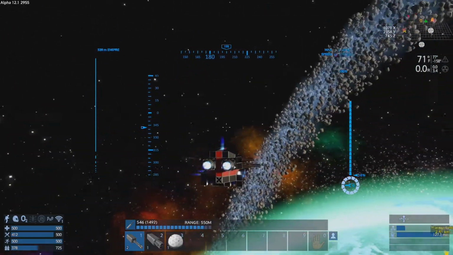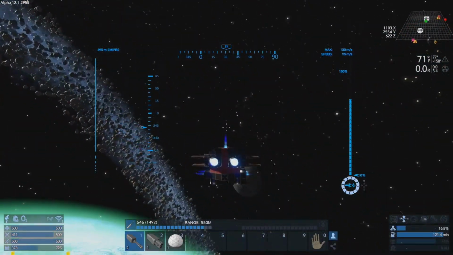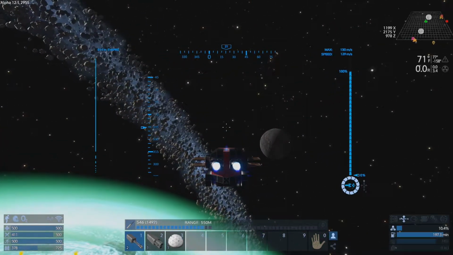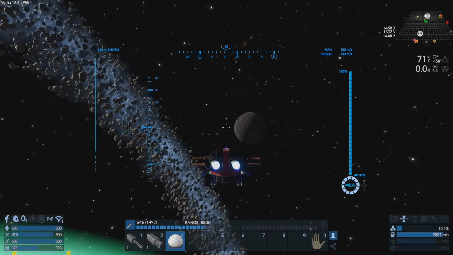Alright, now we gotta figure out where the heck the moon is. That's not the moon, that's a gas giant. There's the moon. Alright, and then we'll skip across the atmosphere here and head over to the moon. And I will catch you guys up when we get there.